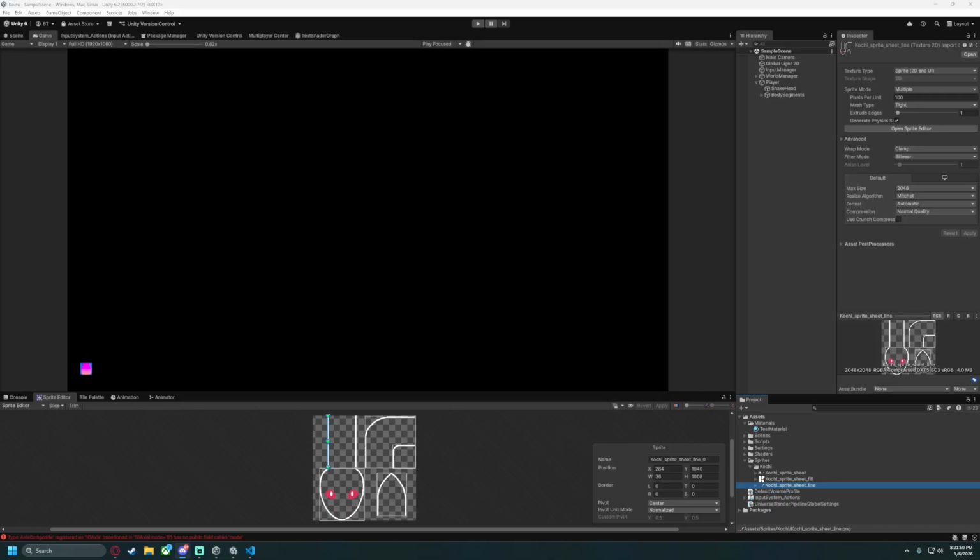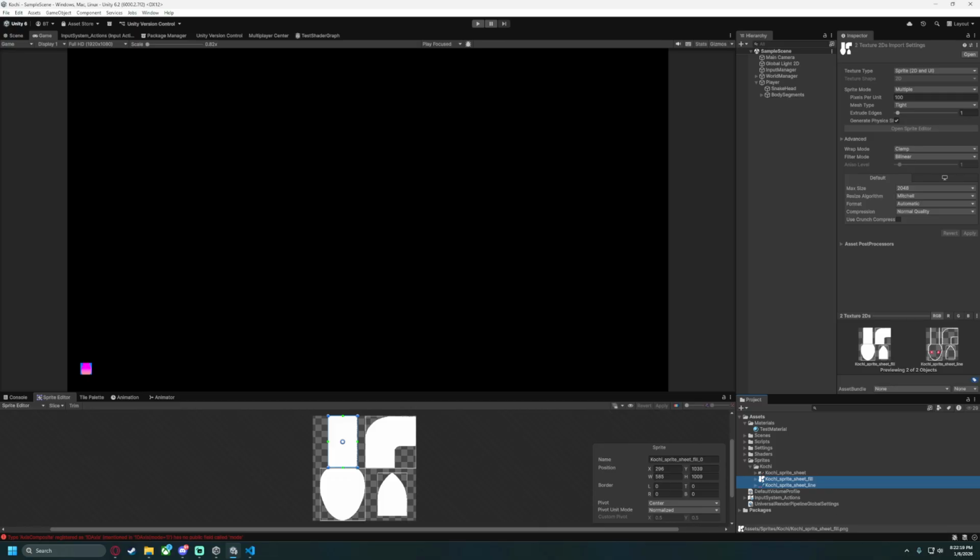I see ones that are like sideways. Let's download these then. Gonna save that image. Right, that one. Yep. Save that image over that one. I shall import these. Just override them.